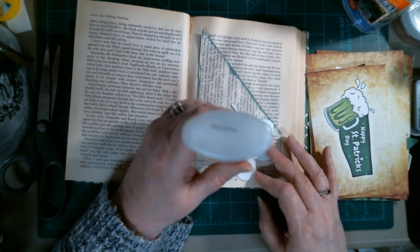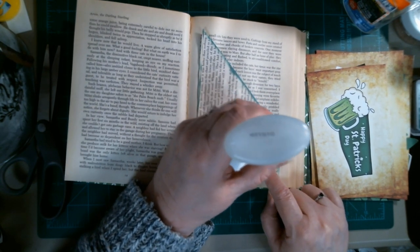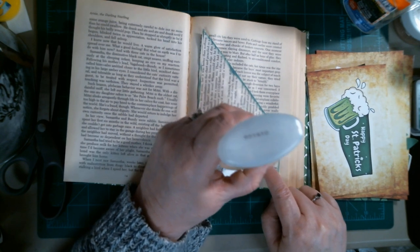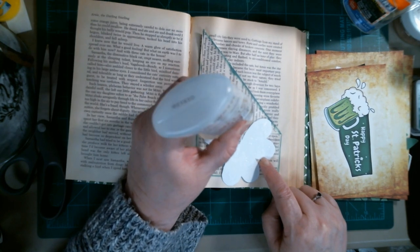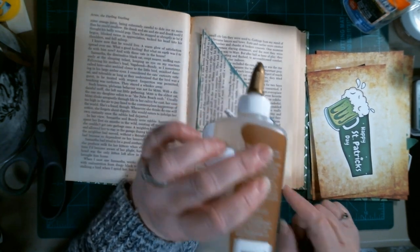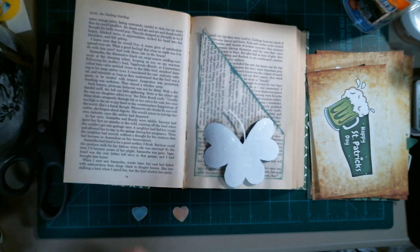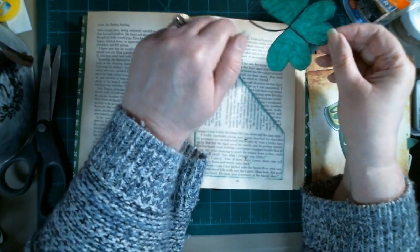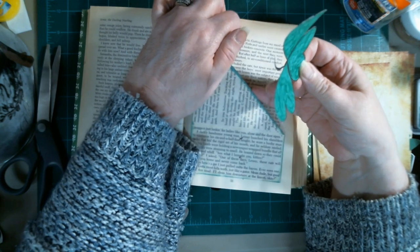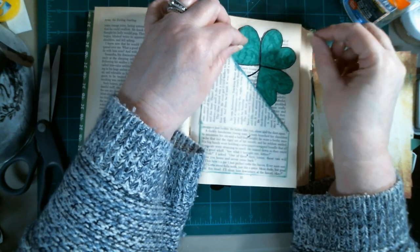Because sometimes, yes, they call them trolls. I call them just rude people. They enter Facebook groups, and you do got to be careful. Because sometimes Facebook groups do swaps, and there's been people known to join into the swaps and get something and then don't give back. And that's not good either. So you're always going to have good and bad no matter what you do. We just kind of weed that out. But this group, I want it to be laid back, and I just want people to have fun and enjoy their craft and share what their craft is with others.